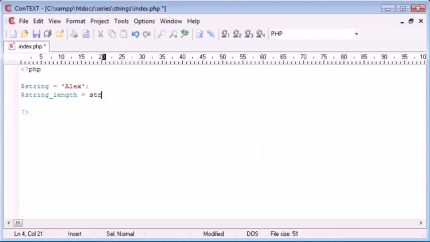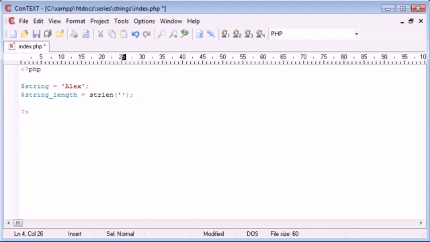So I'm going to say strlen, short for string length, and then inside here we're going to take one parameter or one argument, and this is going to be the variable of the string that we want to count. So we want to count the specific amount of characters inside a string here.